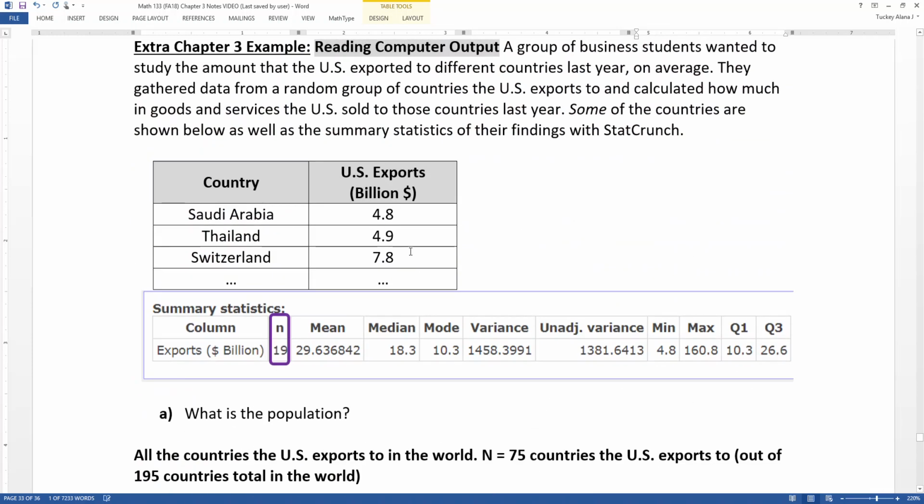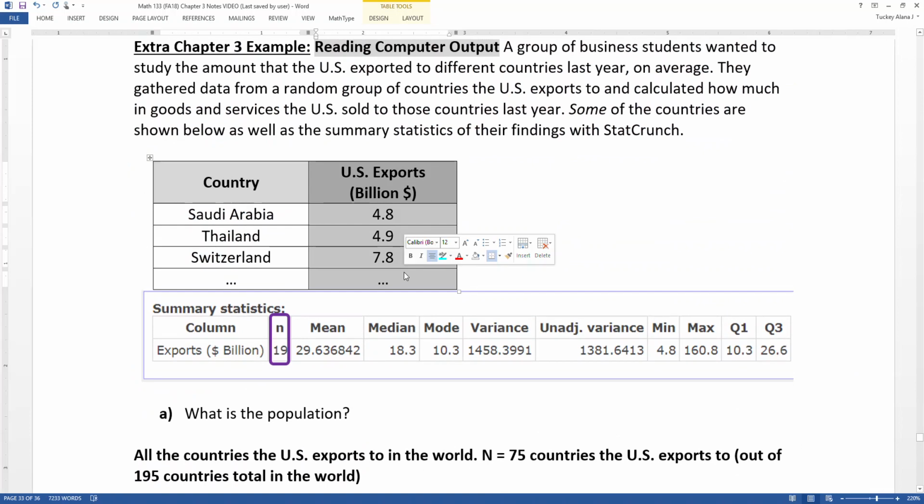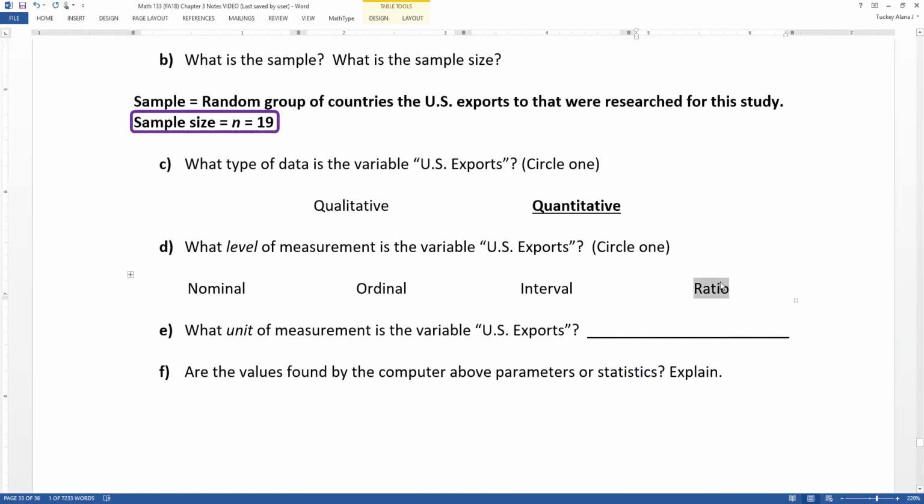So if we look at our data set, this is the amount we export to these countries. That's not our trade relationship overall, because the trade relationship overall can be negative. For example, if we import more from Switzerland than we export to Switzerland, which I believe we do, then that becomes a negative relationship for us. Right? But that's not what we're talking about. We're just talking about how much we export. Well, the lowest amount you can export to a country is 0, if you export nothing to that country. So that would be ratio then, right? Cannot be negative, so it's got to be ratio.